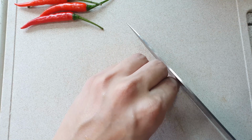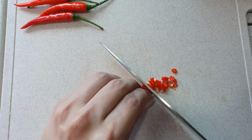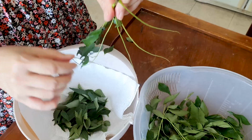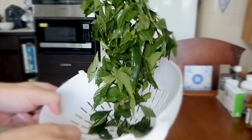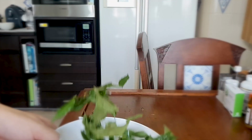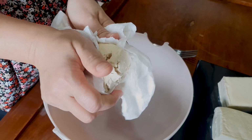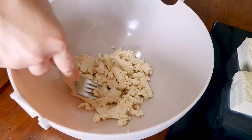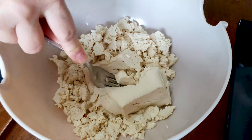Finely slice the chilli into small rounds. Remove the curry leaves from the stalks. Wash them thoroughly and leave them to air dry. Squeeze out the excess water from the firm tofu. Mash them up with a fork. Don't they look like minced meat now?